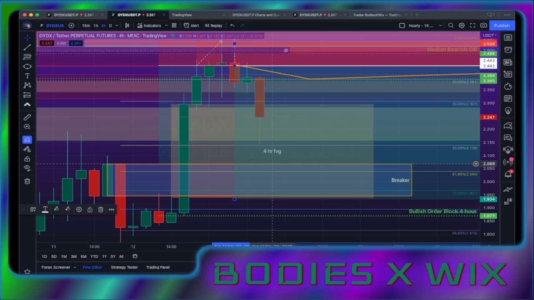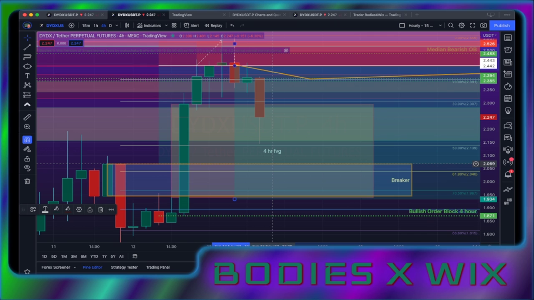But generally, it would come down, and plus you're also within a 4-hour fair value gap. So you have a huge imbalance between this candle and this candle that needs to be filled, or that should want to be filled. It doesn't always have to be filled. As you can see, what probably happened is it got close to the middle of the fair value gap, which is what we would call the consequential encroachment.